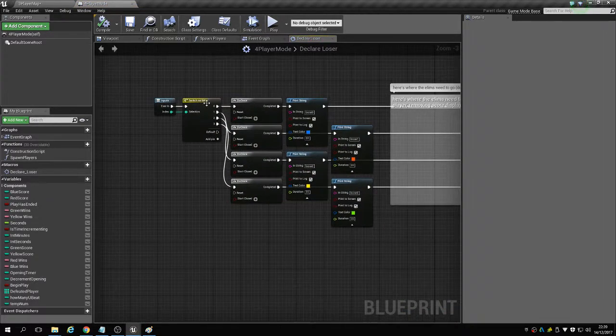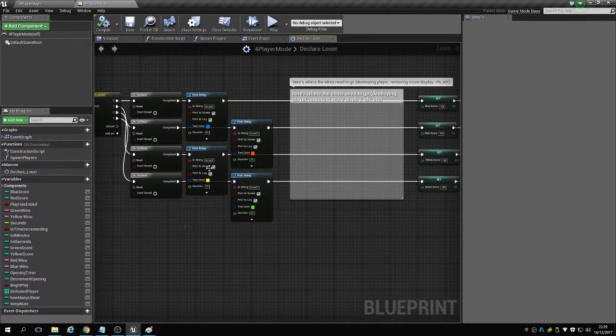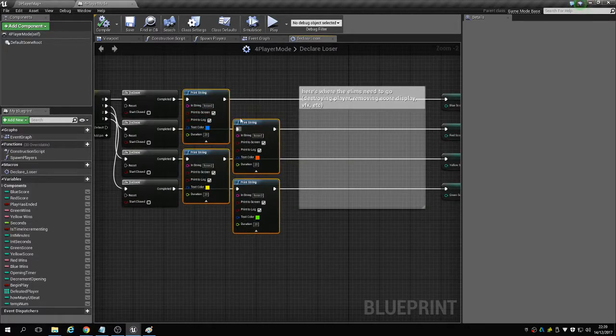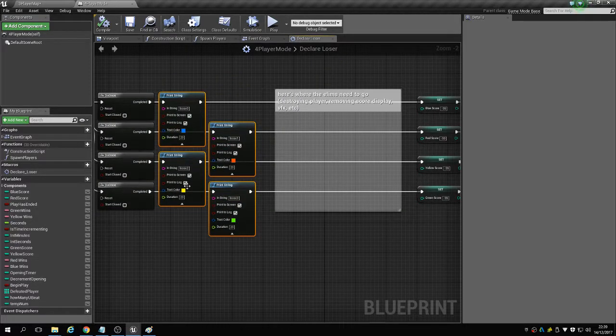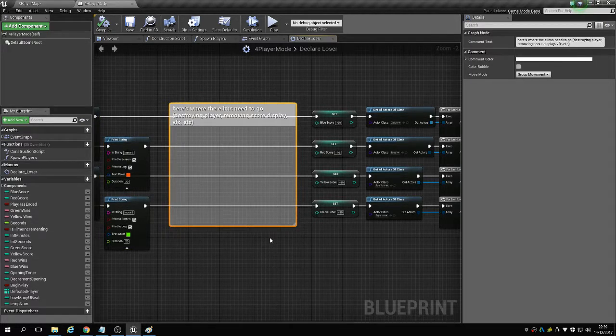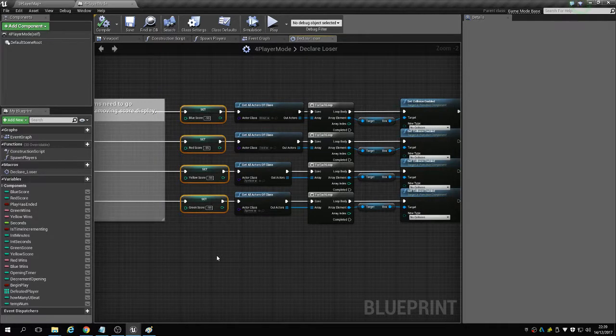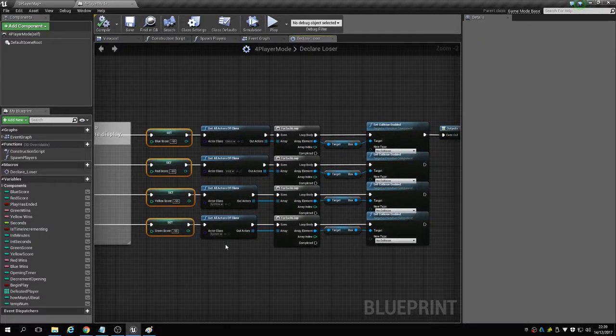So we plug it into the switch on int, which is a great piece of thing. We do once because we don't want characters losing more than once. That sounds really bad to me. This is a little print to just show me that it's working. These are all colored based on the actual character colors. This is supposed to be where somebody destroys their character, deletes the UI, and just plays a little thing like yellow eliminated or what have you. Then we set their score to -99. That's an arbitrary number. I kind of want to set it higher because it does some funky stuff with the goal. Although we're supposed to destroy the goal anyway, so it shouldn't matter.